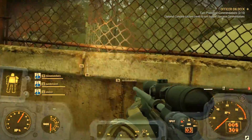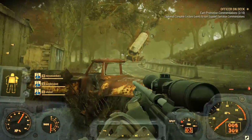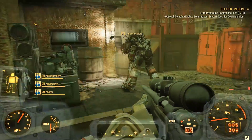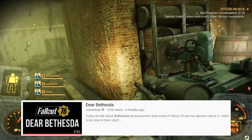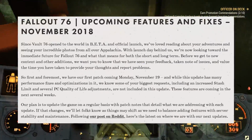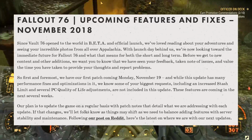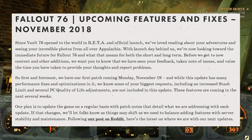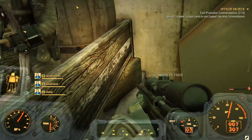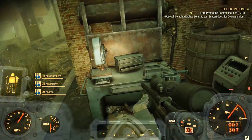But I still want to praise Bethesda for this, because I think what they're doing here is a huge step in the right direction as far as communication goes. This is a company that I've criticized for poor communication numerous times over the past year or two. And I think this is pretty much exactly what I want to see, a clear layout as to what they're doing in the future. They mention in this post that they're going to do things like this on a weekly basis, and I really hope they stick to that. I'm sure in the future it'll also include things like DLC plans or what new content is getting added.